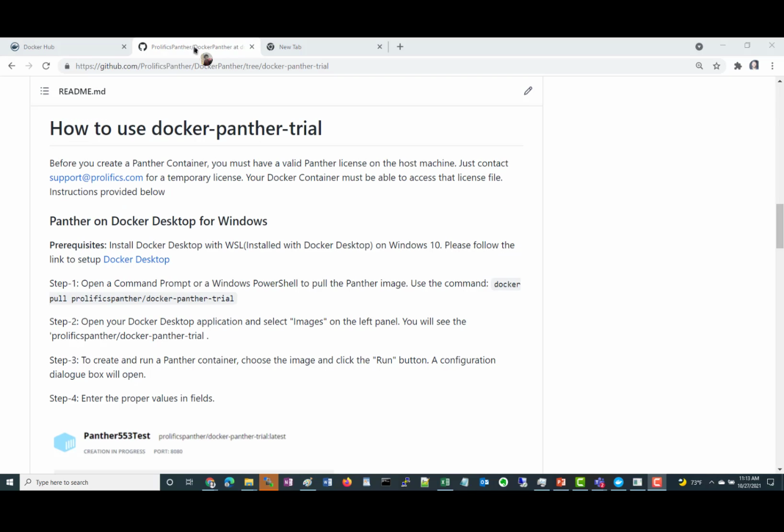If you want them in detail, we have created a repository in a GitHub account. It's called Prolifix Panther, and the name of that repository is Docker Panther trial. Here you can see there are a bunch of steps that you need to perform to run your Panther 5.53 on Windows with the help of Docker desktop, and it will not take more than 3 to 4 minutes.